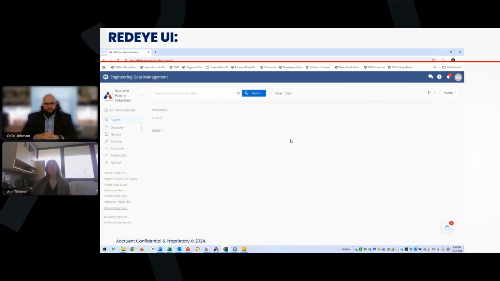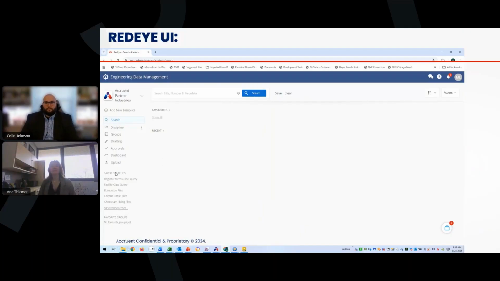Now, just a few slides to give you an idea of what RedEye looks like. When you're on a laptop or desktop computer, RedEye runs in a web browser, and it's designed to have a very simple, clean interface, where here I can click on search to initiate searching for documents, where it has discipline, and then the folder icon. I can use that to expand and browse for files in RedEye in a folder type structure.